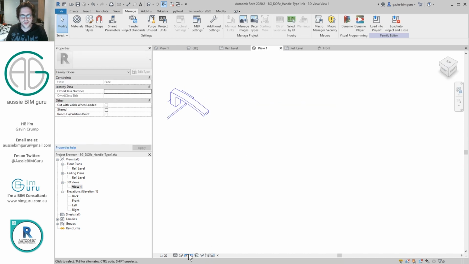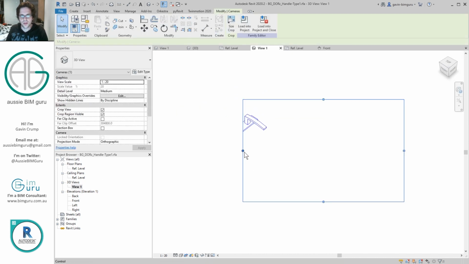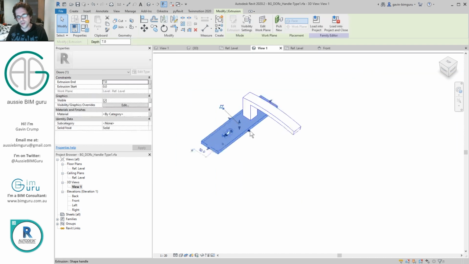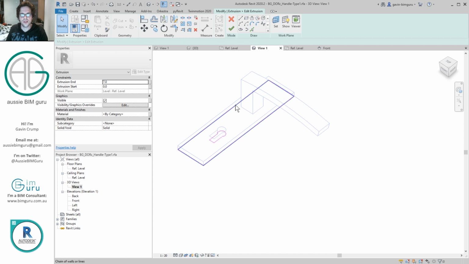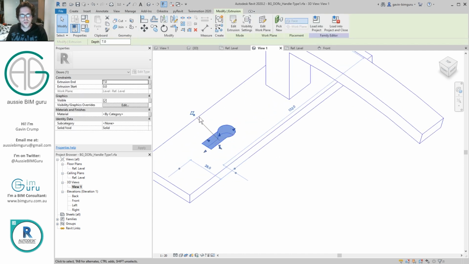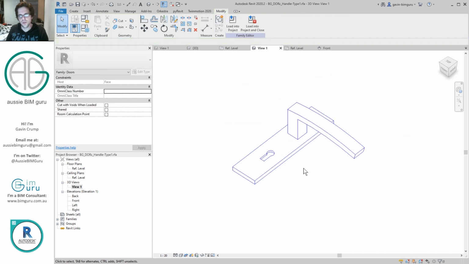I'm going to go to 3D and just have a quick look at what I've built and see what I think. So it looks pretty good. The last thing I'm going to do is just copy this by 0 to the same place and just delete the border. This will fill in the keyhole, which I can then lower to maybe 4 mil. That way, if you do a render, you'll still see the inside of the keyhole. It won't show you the back of the door leaf.